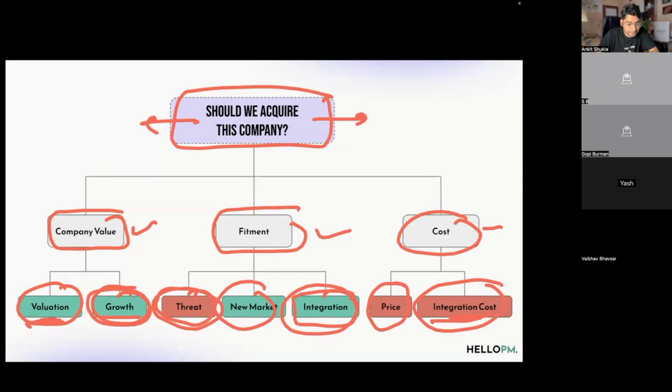We remember Nokia and Microsoft. It was not a good merger or acquisition. Why? Because they were not able to integrate the product well. So integration cost is also something that needs to be taken care of. Zomato and Blinkit were able to connect seamlessly. Facebook was able to soak Instagram within its ecosystem very quickly, from the advertisers network. But other players are not able to do it. So many acquisitions fail either because they made some mistake in calculating the growth, or they underestimated the integration cost.